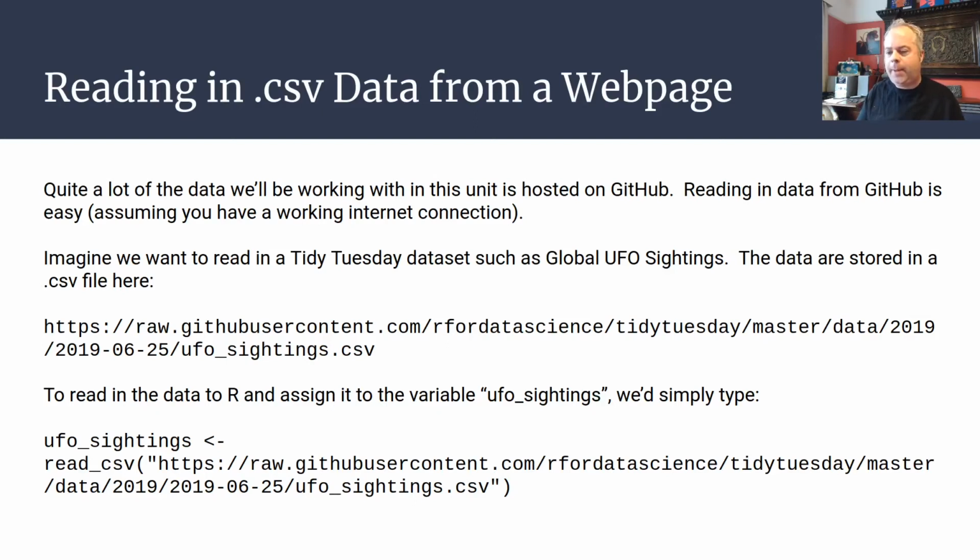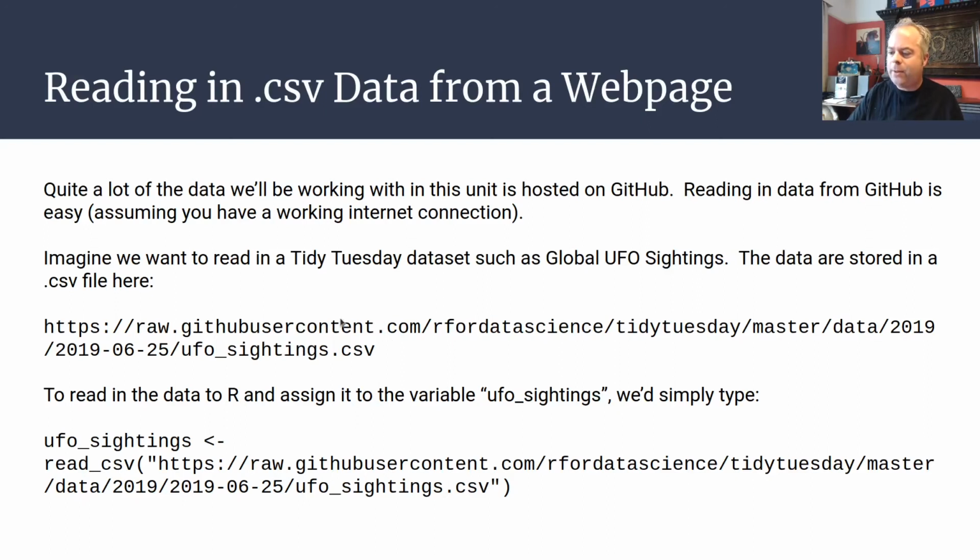and everybody around the world plays around with the data set, visualizes it, and then typically we'll post the results on Twitter with the hashtag Tidy Tuesday. So this is an example data set from a previous Tidy Tuesday event. And I kind of like it because it's basically global UFO sightings. So nothing to do with psychology, nothing to do with life sciences, global UFO sightings. The data file is a CSV data file, so think of that as pretty much raw, uncomplicated data, and it's actually on this web address.